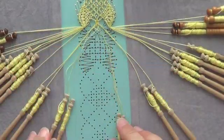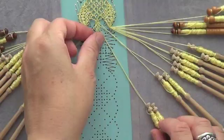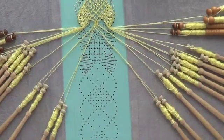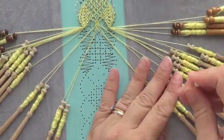Okay, now I just always give them a little tug. It'll eventually work out as you're pulling them over to another spider. They will pull, but I just like to kind of squish them up there myself a little bit. Okay, so now we're going to do the spider that's on the left hand side. So these 2 pairs of bobbins are just going to be pinned out of the way for now.